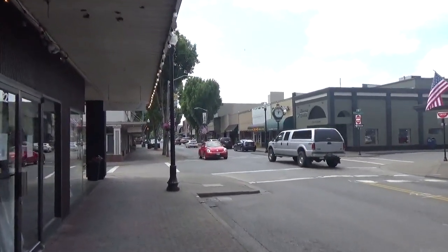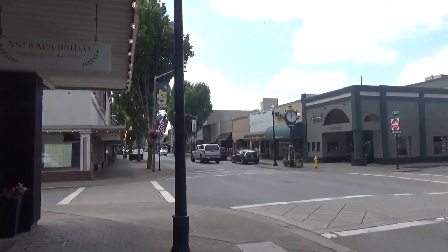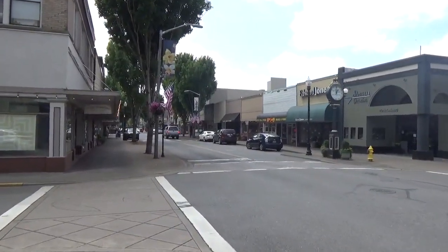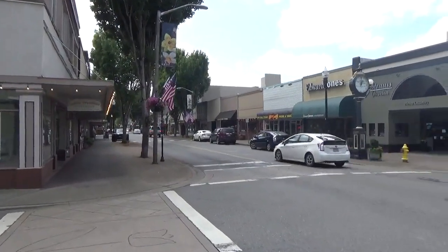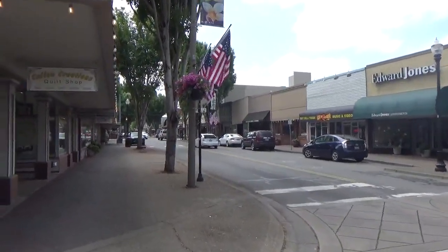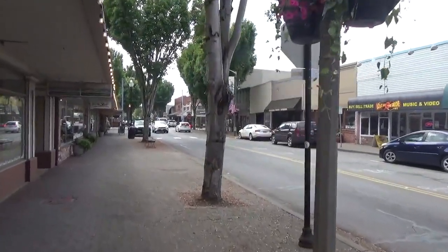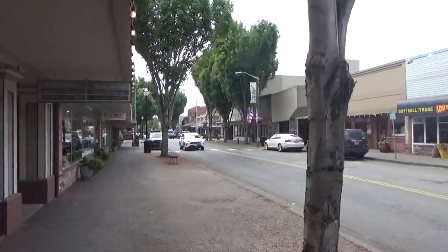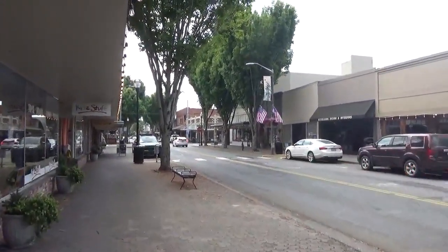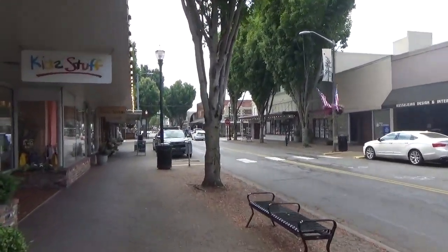One thing to say, even though I like this downtown and it's my birthday and I want to be positive, one thing though, like a lot of smaller cities, I talked about this in Albany, Oregon, you have this really scenic small business downtown, a lot of pedestrian traffic, but it's pretty much enclosed on all sides by a city that's based around highways and cars and stuff. There is good transit here, there is residential neighborhoods, but sometimes you can have a tourist-oriented downtown like this, and it's not indicative of what the entire city is like.